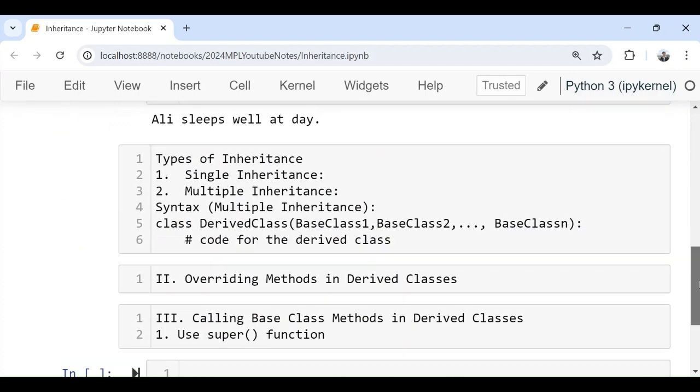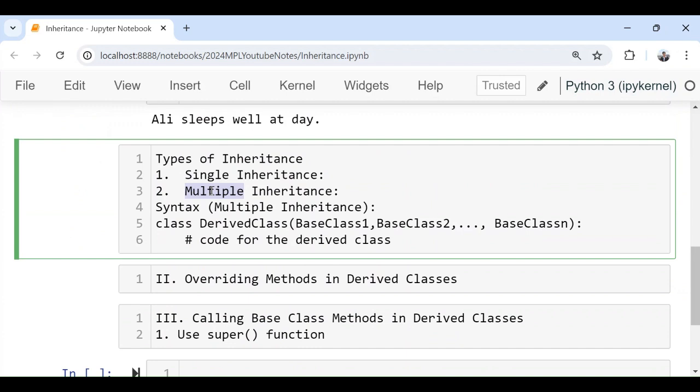And the last topic that I will be discussing here is multiple inheritance. It's something that is allowed in Python. It means that if we have one child class, it can have multiple parent classes. So it is something that's allowed in Python, and that's why we will be using it. Here, one child class can inherit the properties and attributes of multiple parent classes.